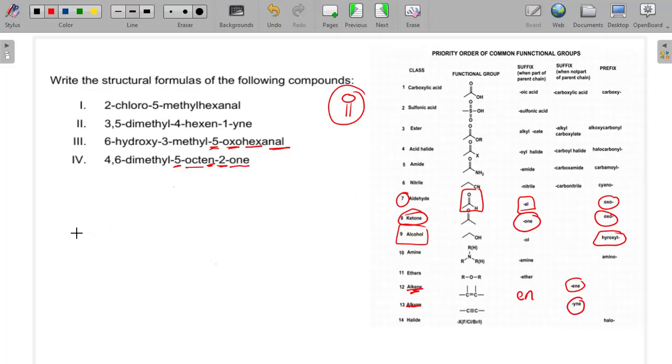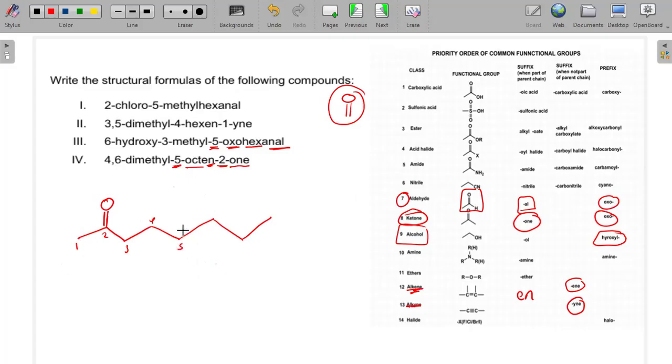So let's do that. That is carbon number 1 here. Let me draw it properly. So that is carbon number 1. This is carbon number 2. So at carbon number 2, that's where we are being told that we are having our functional group there, right? That's a ketone, right? So 1, 2, there, 3, 4, 5, 6, 7, 8, like that. And then we are being told that at position number 5, we are having a double bond. This is position number 1, number 2, number 3, number 4, number 5.